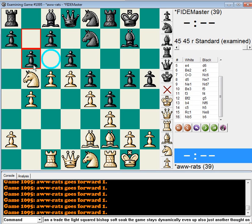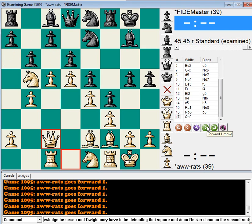I've got the c6 square. Can't occupy it yet, but my pawn watches it. I've got potential on the a6 square. If black's idea is to bring the bishop out to a6 and take on b5, well, sure, I'll welcome that. I don't really want to get rid of a knight, but I get rid of his best minor piece. So let's see what black had in mind, and I continue on.